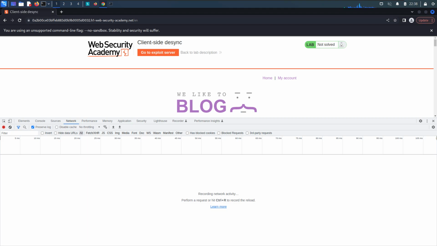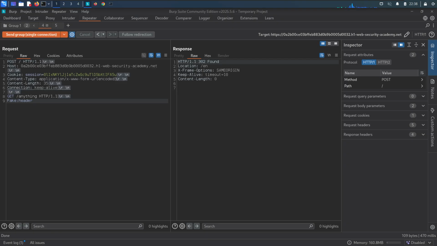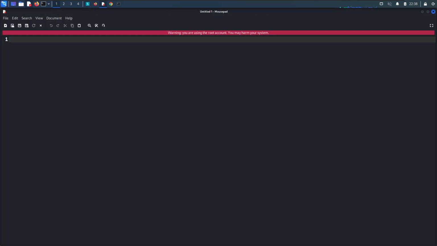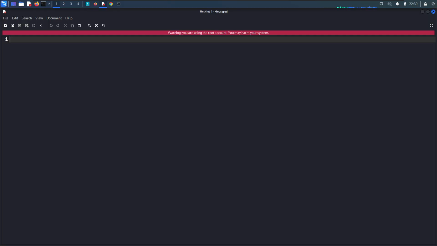Then we need to go to the console, and here we basically need to write the same attack request that we had before, so I'm going to write the script for sending this specific request with the fetch API.